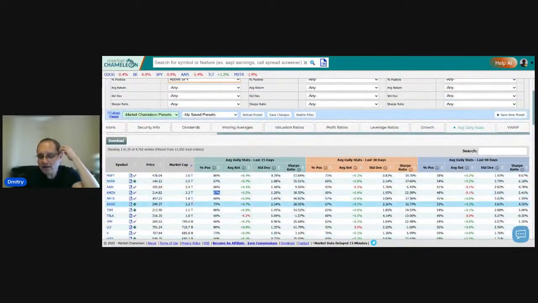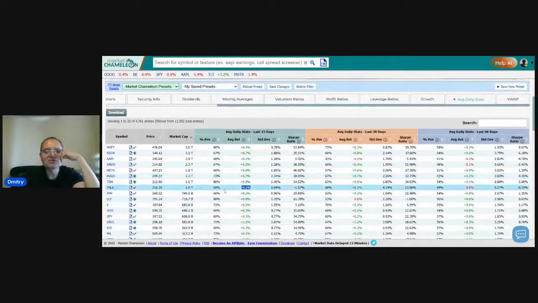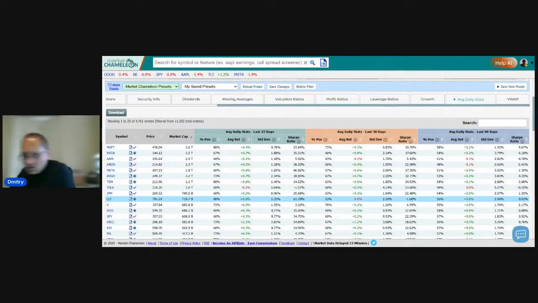We could also narrow it down, because even if we had more up days, you could see that the returns could still be negative. Here Tesla was up 60% of the time, but on average you could still have negative returns, because your down days could have exceeded your up days. The stock's returns are not equal every day. You could have an up day of 3%, but a down day of 5%, and an up day of 2%, and a down day of 10%.